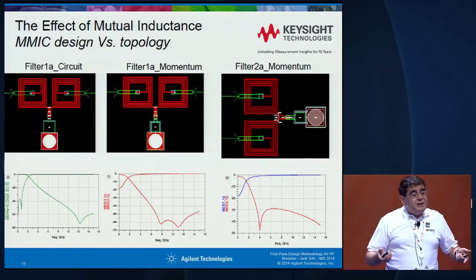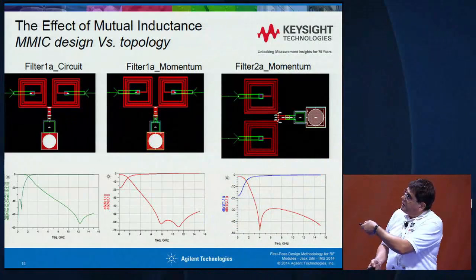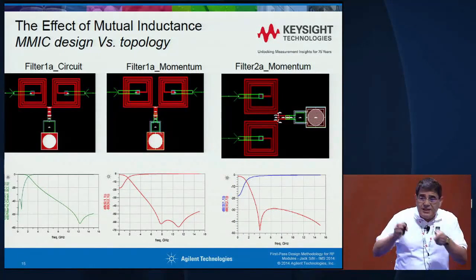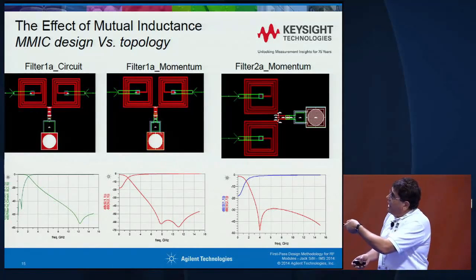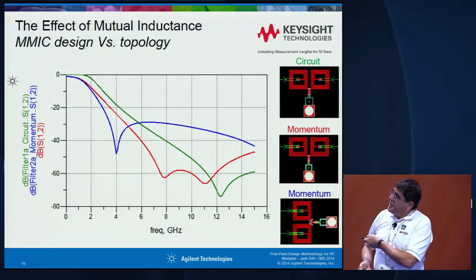Then I said, okay, let me take this structure, horizontal and vertical, and let me build a simple circuit, a filter. So you can see this is a low-pass filter using the horizontal topology, and this is a filter using the vertical topology, the same exact dimensions, spacing, everything. And I plot the results doing EM simulation. Notice the results, the red versus the blue. Big difference in the results, the same exact dimensions, but the orientation was different.